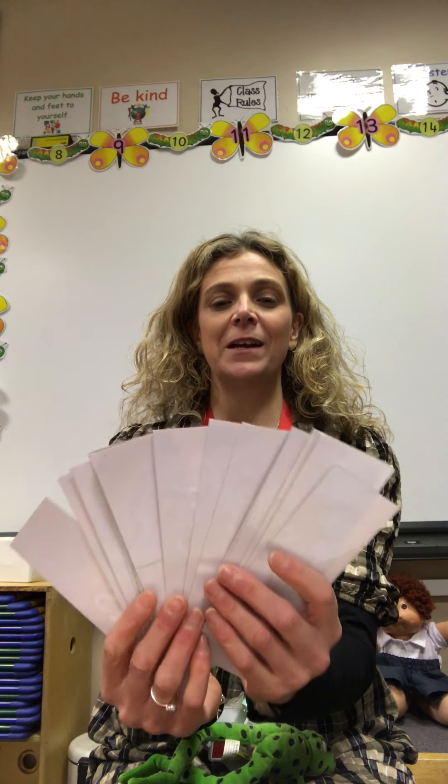Did you get them all right? If you did, thumbs up! If you forgot a few, that's okay because you can practice them again tomorrow. Let's read some high frequency words now — we're getting quite a lot that we know. I'm going to put Fred on my shoulder because remember Fred can help you to read these words. You can Fred talk them, sound them out, and then put the sounds together again. I'll just hold them up — not going to say them because that's your job. Remember, if there's some trickier ones, you could pause the video while you Fred talk them.